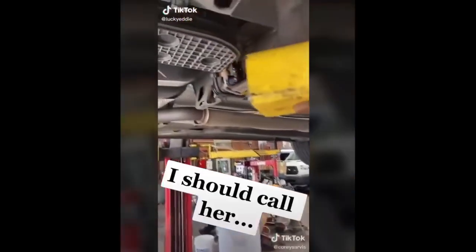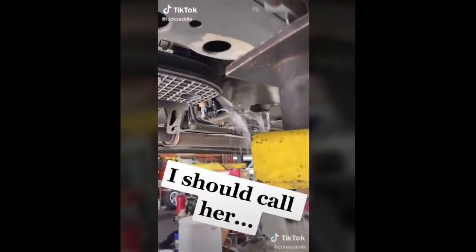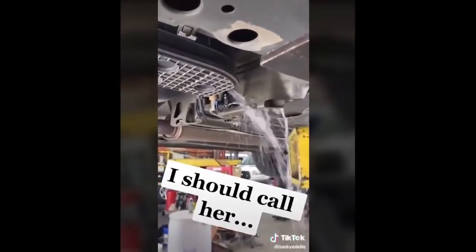Oof. Got a motor in today. Customer states, no start. I don't think it's flooding. I should call her.